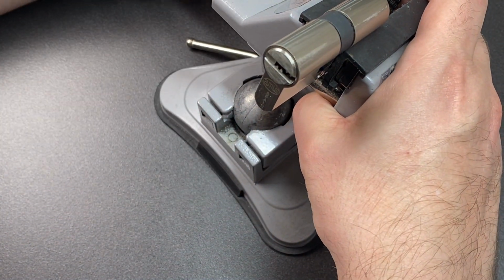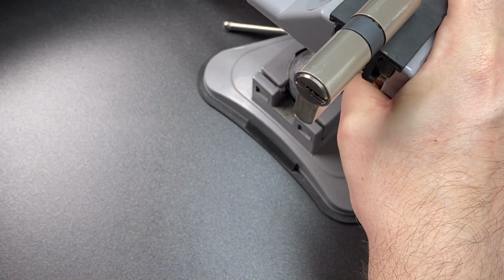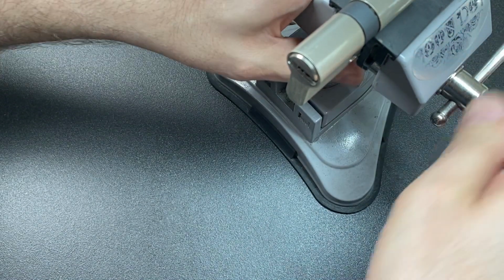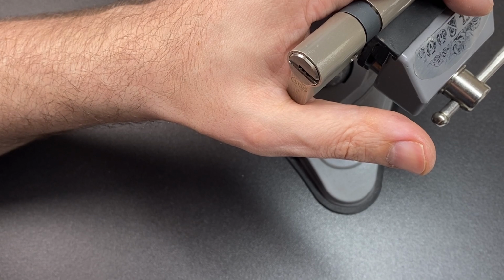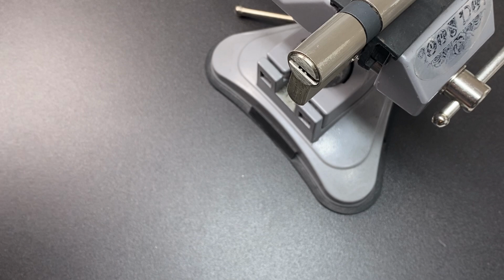I'll just make sure the vise is set up properly, like that. Okay. And what I might do, it's a bit annoying, I might put some focus lock on the front of the lock here, so that it doesn't go completely out of focus. Change the lighting a little bit.